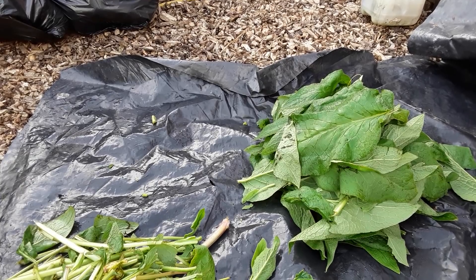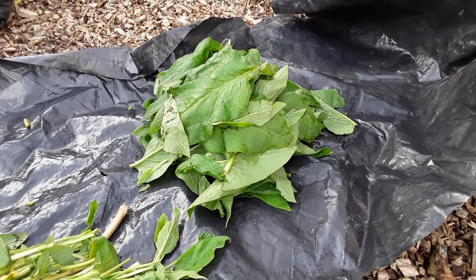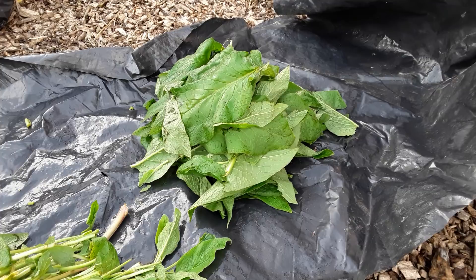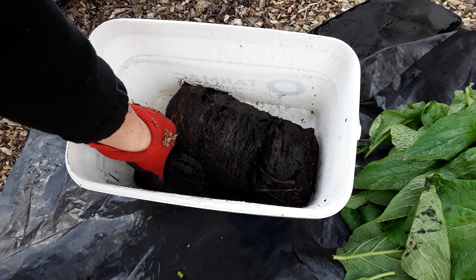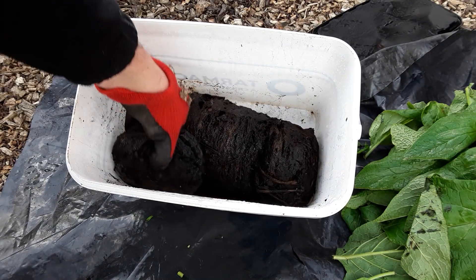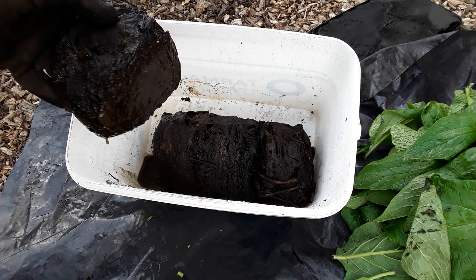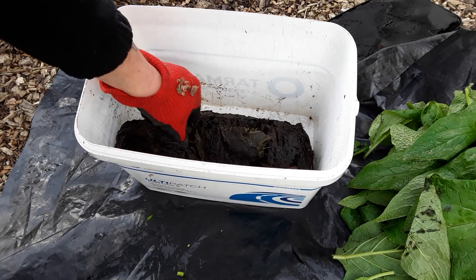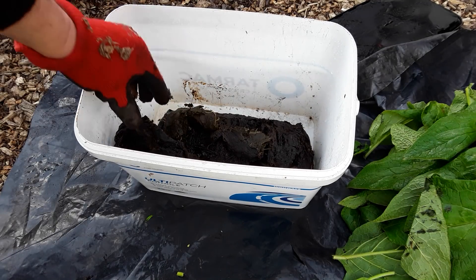So we end up with a couple of piles — a few stems and just the leaves. Now last year I did a reveal on the comfrey pipe and thought there'd be nothing left, but you end up with this — what I call comfrey cake. It's a lot of stuff, actually in layers. I was thinking about splitting it down and using it somewhere. Any suggestions guys — what shall I mulch that with?